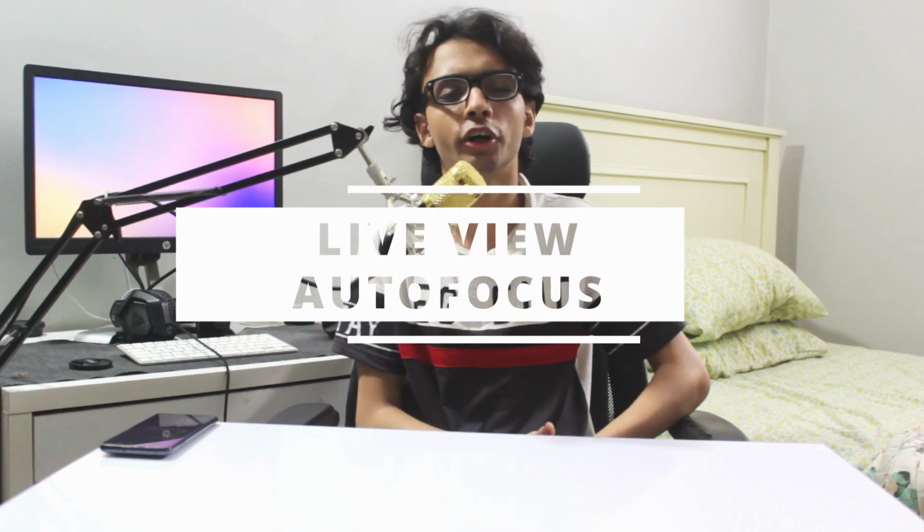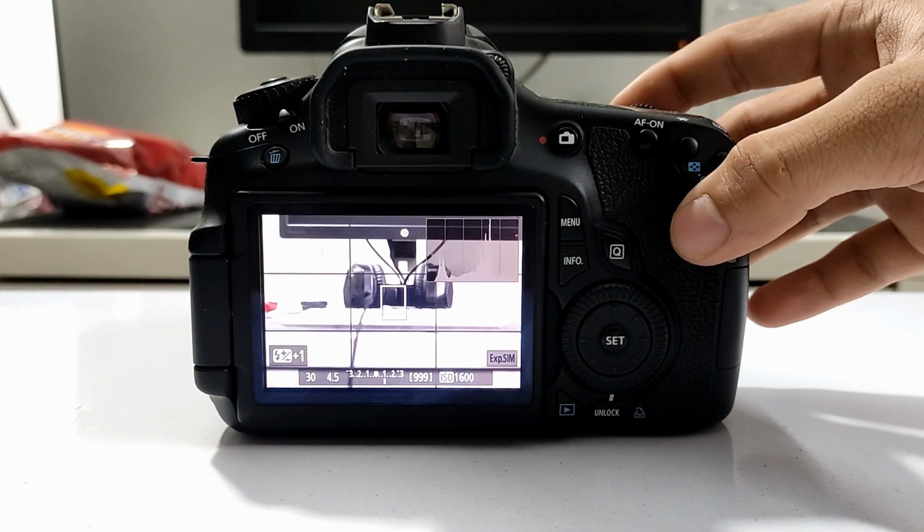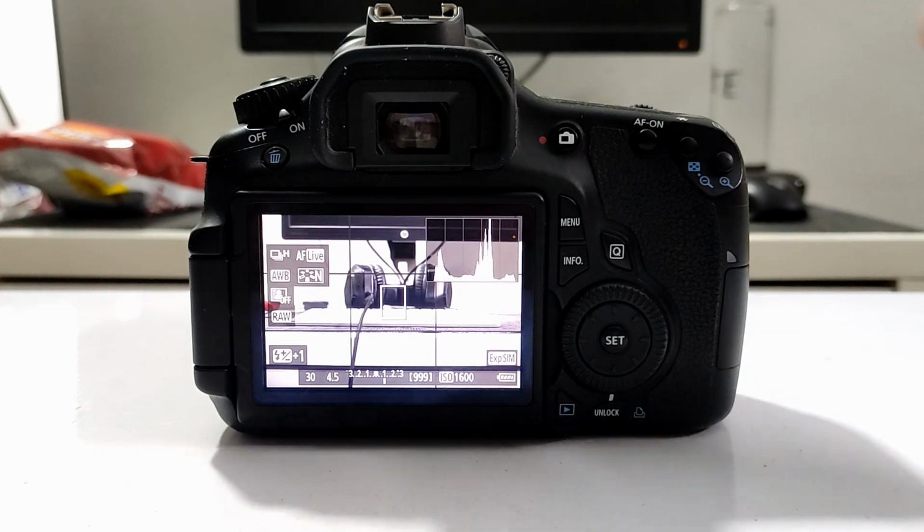It has zero autofocus for video. That's not a deal breaker for some filmmakers because they prefer manual focus because it's more reliable and can be more accurate. And in the same breath, it doesn't have great live view autofocus. It does have autofocus in live view. It's really, really slow, and it's just a pain to work with. It's not really accurate. Sometimes it just fails, and it can't pull focus. You have to turn on manual focus and focus yourself, which defeats the entire purpose of it existing.